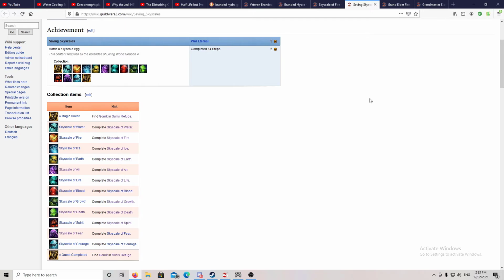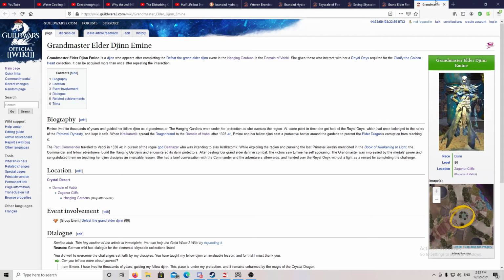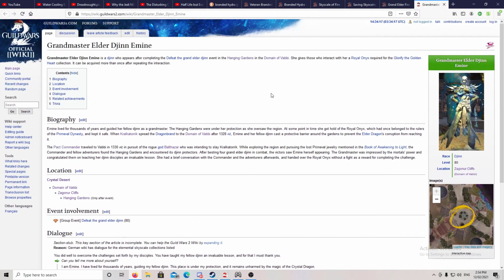The thing is, the wiki is really not that clear about what you should do. Here's the page about one of the Digen you have to talk to, and it pretty much just says that he's at the Hanging Gardens in the Zangor Cliffs, which I am going to go to after a small cut where I get in-game. But it doesn't really say how you have to access him or anything like that. Then there's another page for Grand Elder Digen Emmy. It's really convoluted how you get to talk to him, and it doesn't say what you have to do here. It just has his biography and the dialogue when you talk to him, but it doesn't show how to spawn him.